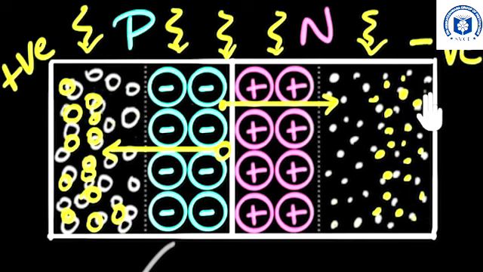And now notice a voltage is generated between these two sides. And this is how in a solar cell we use light to generate voltage. And that's what we call the photovoltaic effect. Okay, so photovoltaic cell. Yeah, the name makes sense, right? We are using photons to generate voltage, the photovoltaic effect.